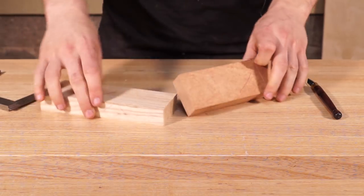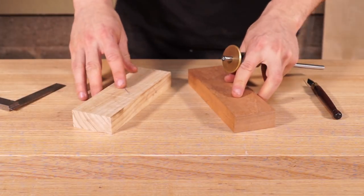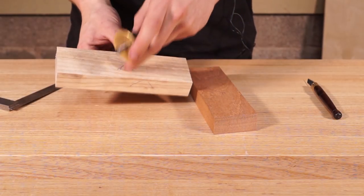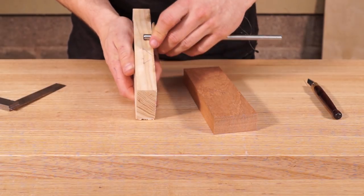So what we're going to do now is mark how far down into each of these we want to be cutting. Now again, if you watch the previous videos, you'll know how easy it is to do this wrong. Reference this stock off of your face side every time. So this is the face side. We're going to mark it across like that.